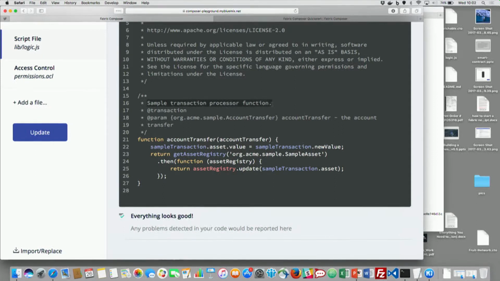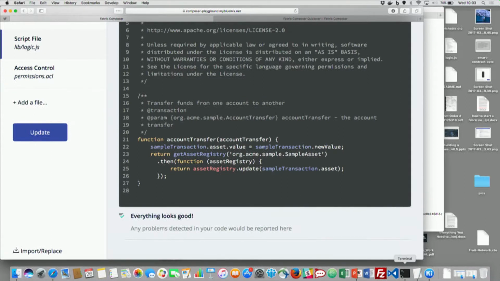So now what I've essentially told the runtime, so I'm just going to tidy this up. So transfer funds from one account to another. Using these two annotations, we've told the runtime that when anyone submits an instance of our account transfer, we want to run this JavaScript function over the account transfer transaction. And then within the body of that JavaScript function, I can start to create assets, update assets, remove assets, create participants, update participants, remove participants. And I do that by using these runtime APIs like get asset registry, update asset within a registry, etc., etc.